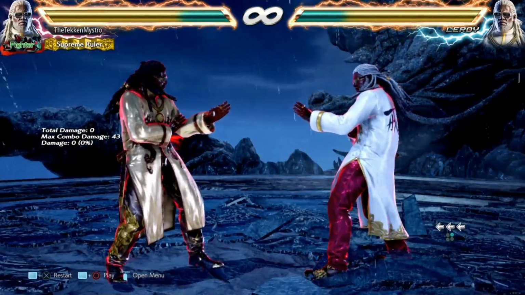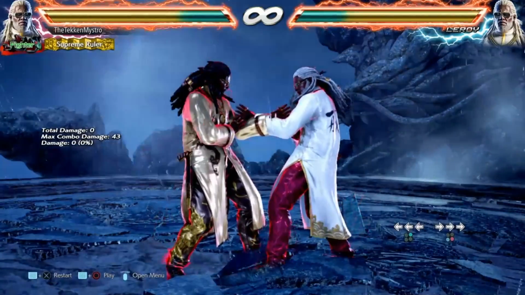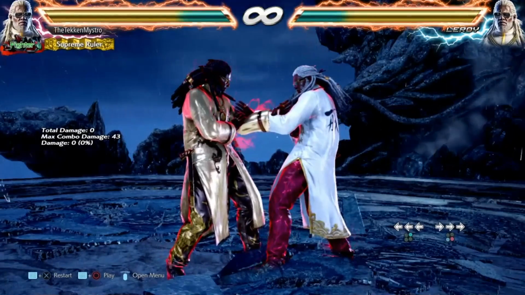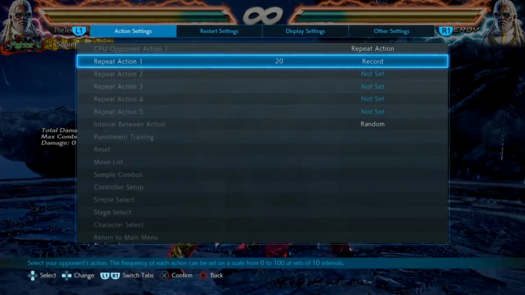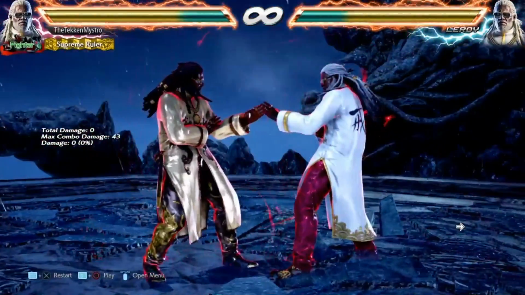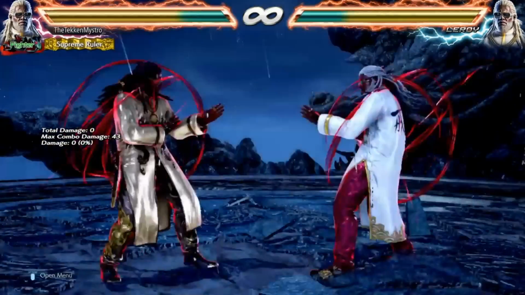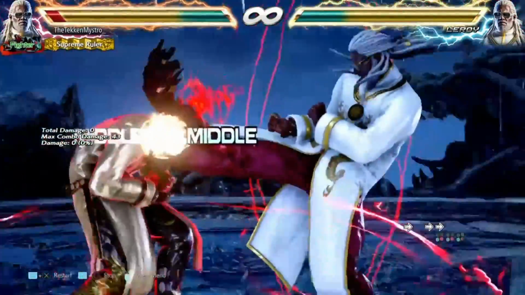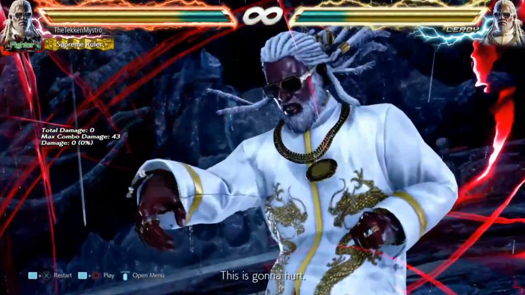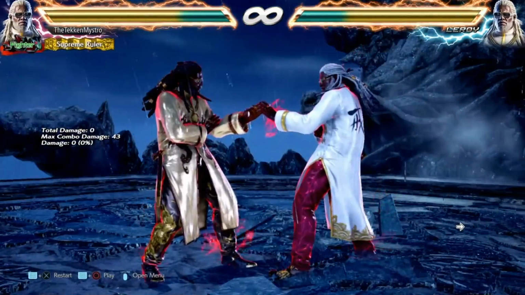Here's obviously his 4-3+4. His Wing Chun stance parry will parry strings, like rage drives, as you've just seen. I think we can test rage arts. I'm not sure, but we can test right now. So now we're going to test and see if it parries his rage art. As you can see there, guys, it doesn't parry rage arts, but it will parry strings.